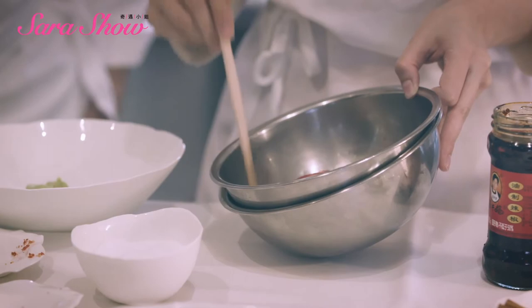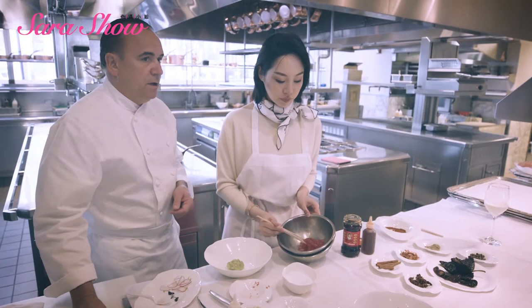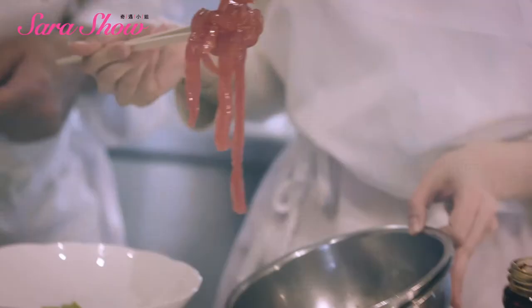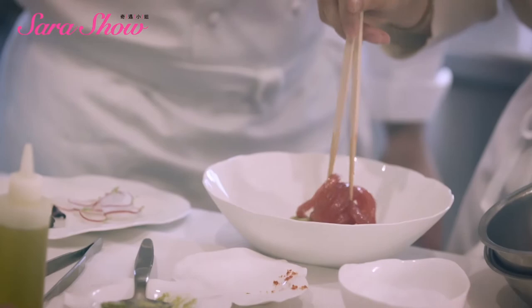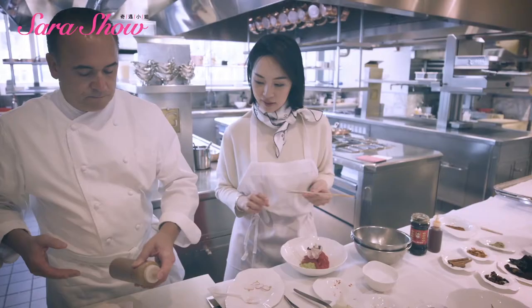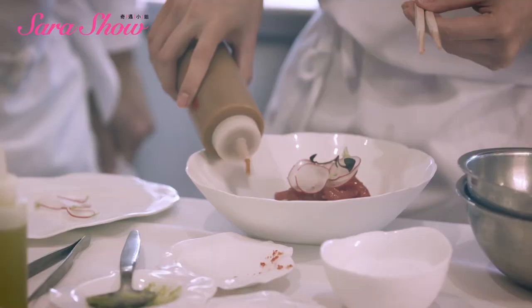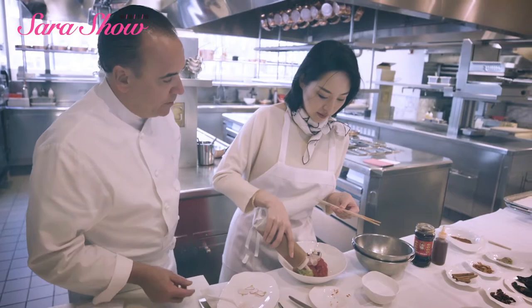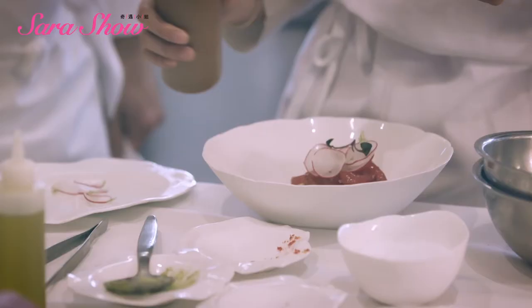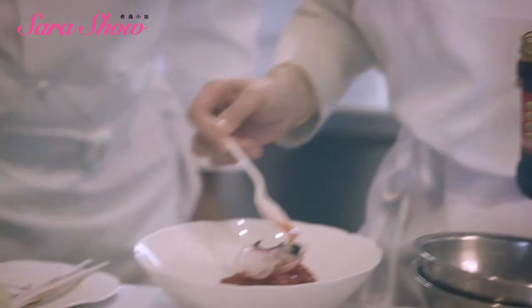Maybe the most important thing is finding the right piece of tuna. But you could do that dish with any other raw fish, for example, fluke or kampachi. So any raw fish. Then the dressing. You just pour it on one corner, and then it travels to other corners. It goes everywhere. There we go. And then the chili oil, Lao Gan Ma. All right, and some color.